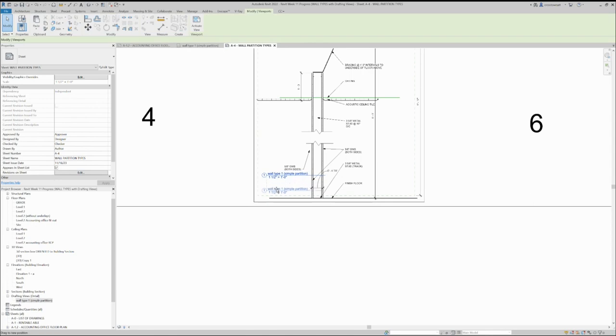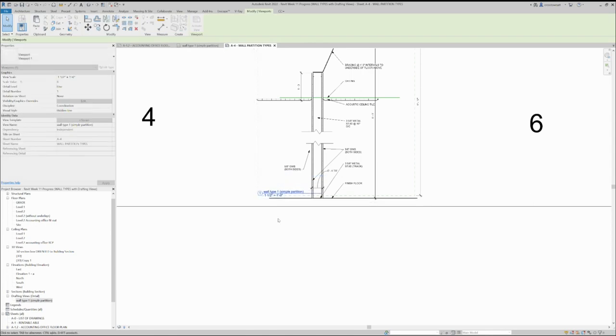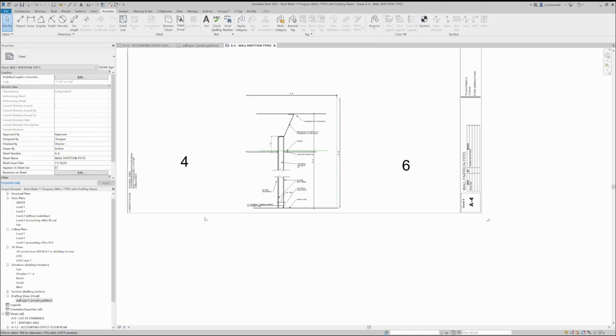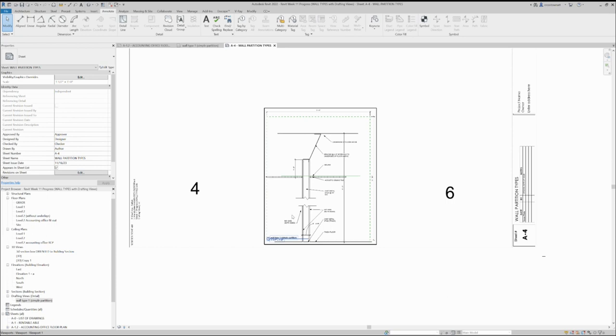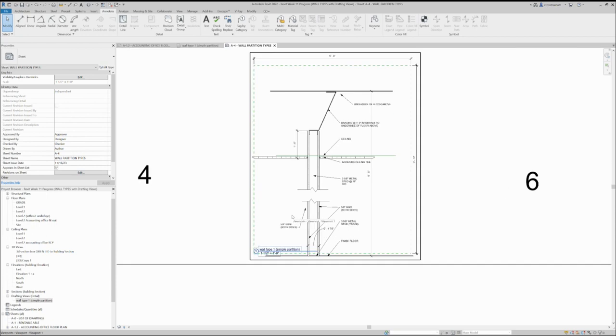It's actually, according to this label, drawing number 1 on sheet A4. There are a number of other elements and more complex partition types that we are going to create. But I started with the most simple in the hope that you will take and rehearse this.